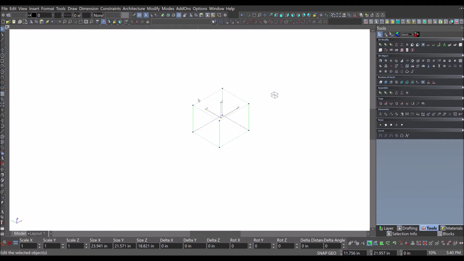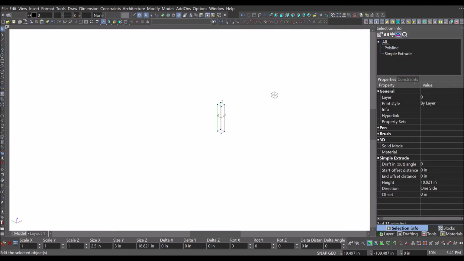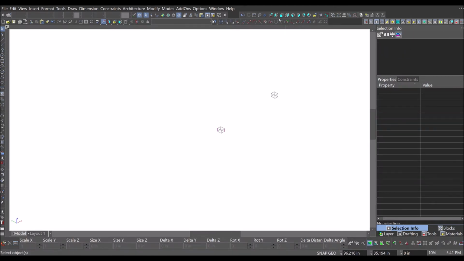So to prove my point, I'm going to draw a couple cubes. I'm going to draw in different formats because I want to demonstrate that there are a lot of different ways to get the same result. The first one is going to be an ACIS solid, off the 3D tool palette. And the second method for drawing the cube will be by extruding a rectangular 2D profile. And then I'm going to resize both to be exactly the same so you can see there's no difference between one or the other.